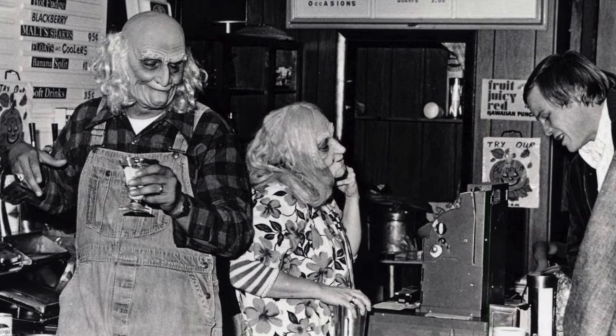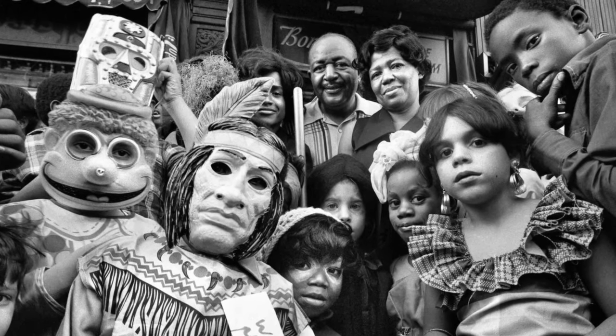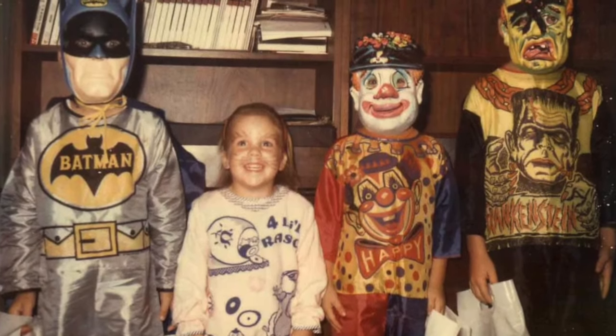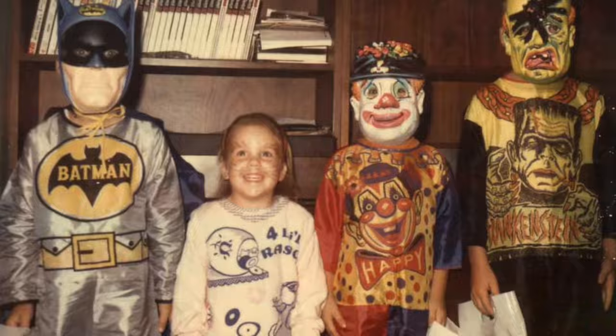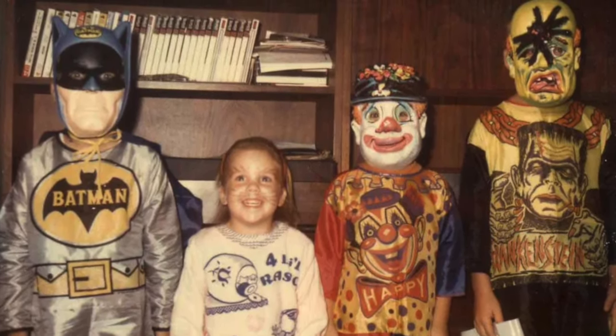This darker side of Halloween was a shift away from the wholesome fun which was experienced in previous decades. Urban legends about poison candy and razor blades had been circulating along with the growing awareness of stranger danger. So you most likely would find one parent following their kids around the neighborhood while the other stayed at home and passed out candy. Due to the fear of poison candy, companies began pre-packaging individual pieces for Halloween.